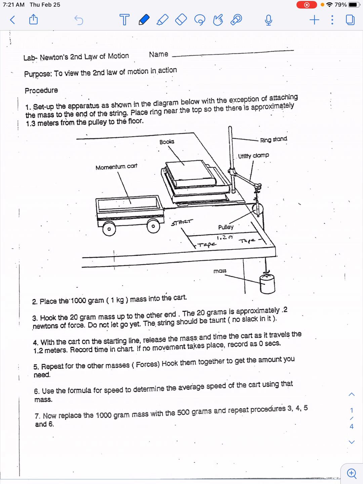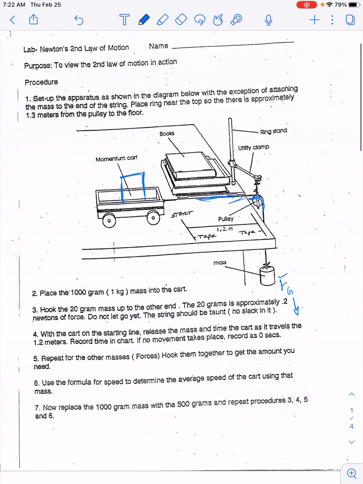So, just as a review, we had our cart and we had some amount of mass in the cart. Then we took our hanging mass off the side of the desk, and this became a force of gravity, but downward. Due to the pulley, we redirected that to a horizontal force to pull the cart across a distance. My diagram says 1.2 meters. However, in lab the other day, it was somewhat shorter than 1.2 meters, as our lab benches are a little bit short.